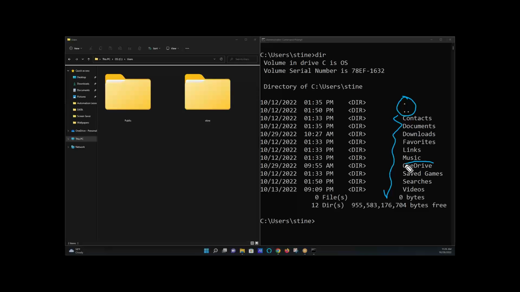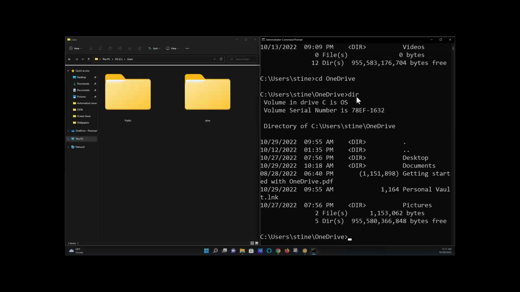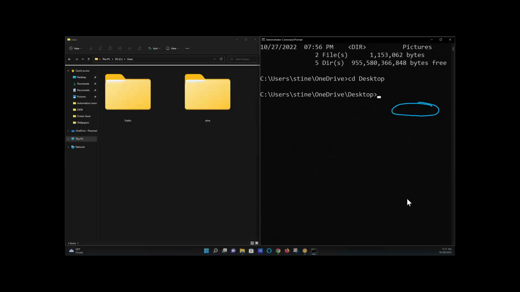But I know my desktop is inside this OneDrive, so I'm going to go to this OneDrive. So I'm going to type in cd, meaning change directory, space, one, and then hit tab, gives me that OneDrive. I hit enter, and I am inside OneDrive right now. Want to see what's in there? dir. I did that, and I see there's that desktop. I want to go to desktop. So I keep doing that. CD, desk, tab, there you go, desktop. Enter. I'm inside desktop.